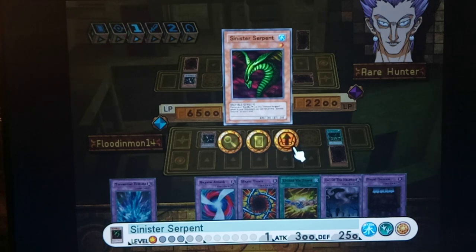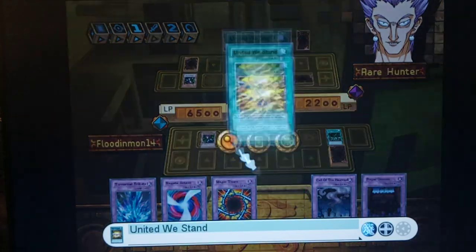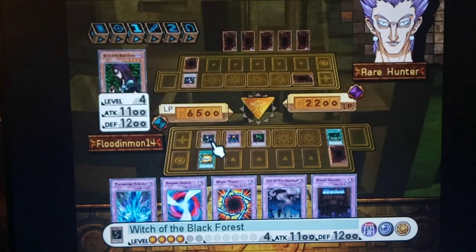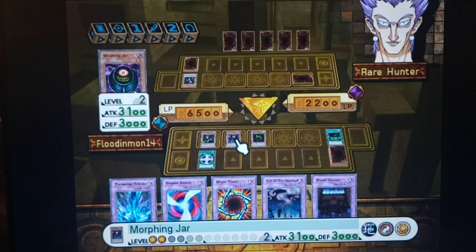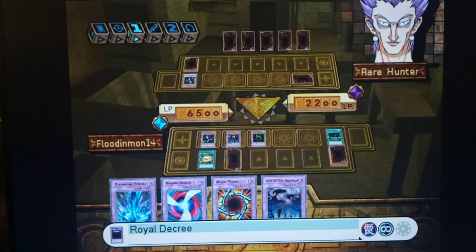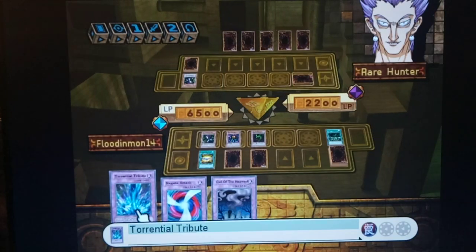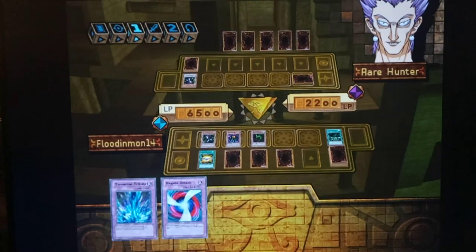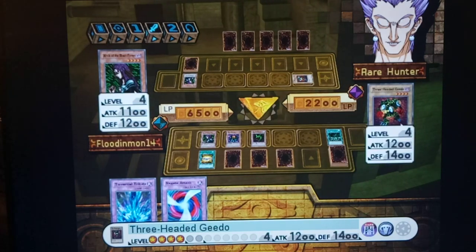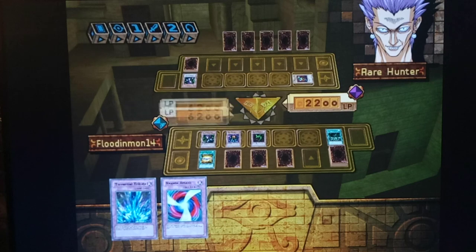Well, guys, with that, let's go for the win. I summon Central Serpent in attack mode. I'll equip United We Stand this time on Morphing Jar. Yeah. Okay, if this attack works, we win. Just in case it doesn't, let's set. Alright, here's hoping. Hopefully he has like Sand again. Oh, it was Three-Headed Geedo. Well, yeah, he does play that a lot, so I shouldn't be too shocked.